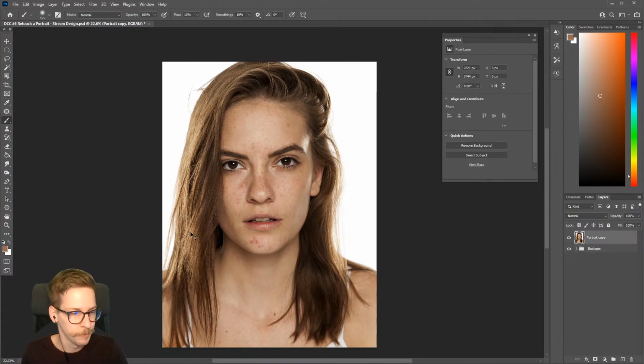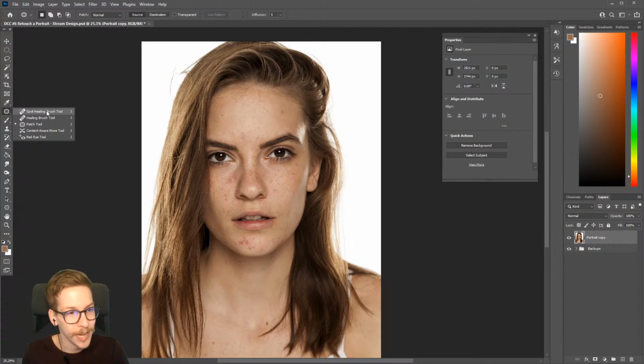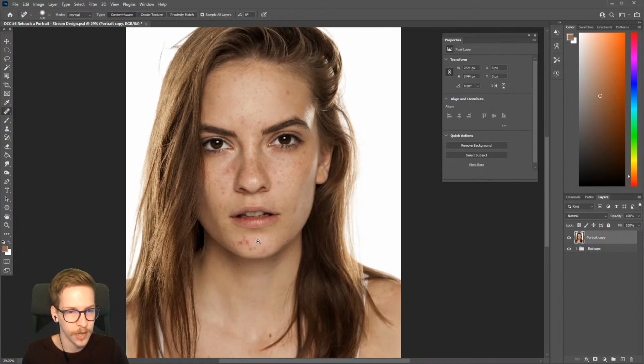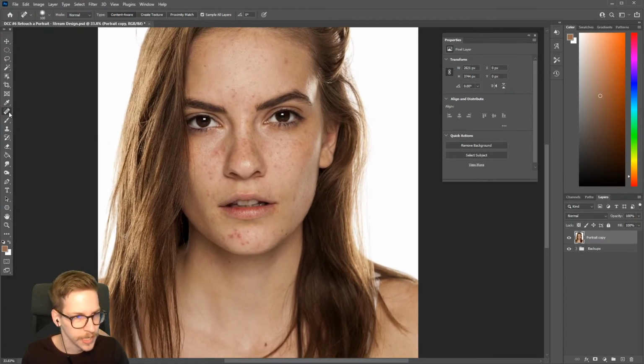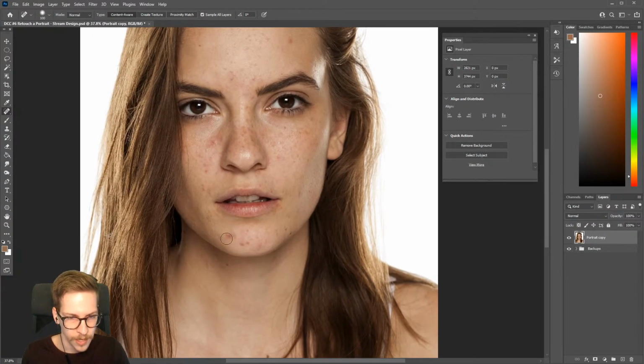So we got this portrait here. And what I'm going to do here is go over some of the tools you may be familiar with. So the spot healing brush tool is a very common one for retouching. The patch tool is great. You can use the clone stamp tool. And if you haven't seen these before, a lot of these are kind of AI driven in the sense that Photoshop is trying to cover these in a natural way. You just paint over it. You can increase or decrease the size of your brush. I like to keep it fairly small just for the little blemishes that I'm trying to remove.